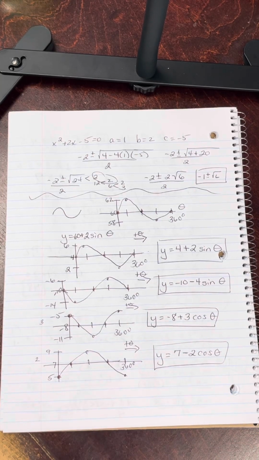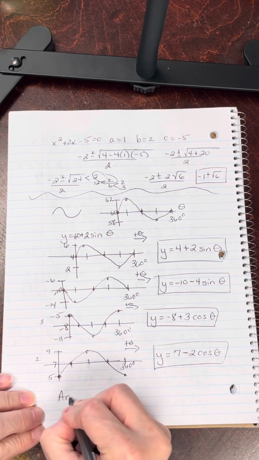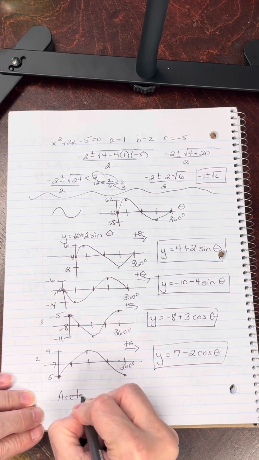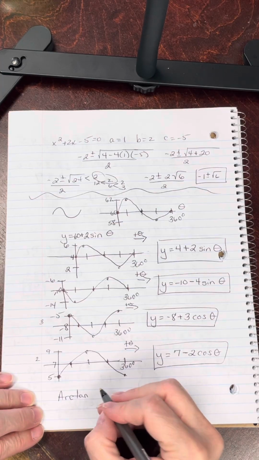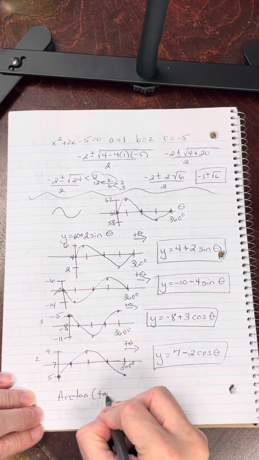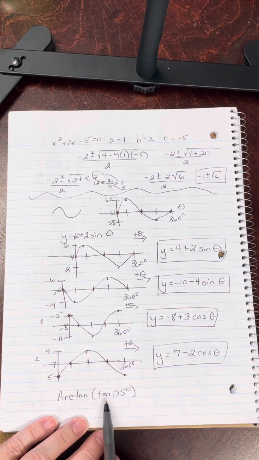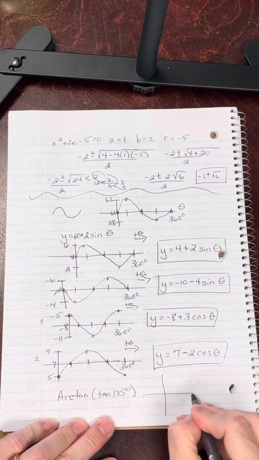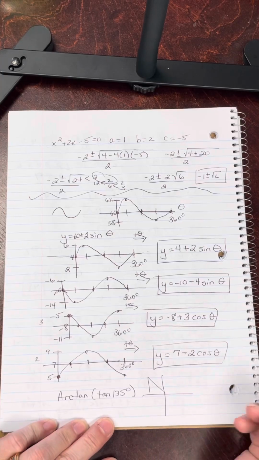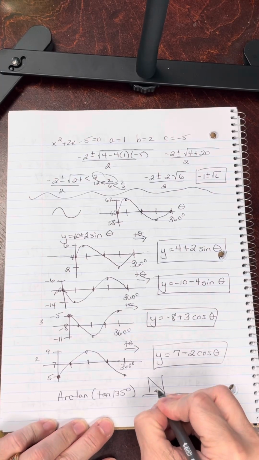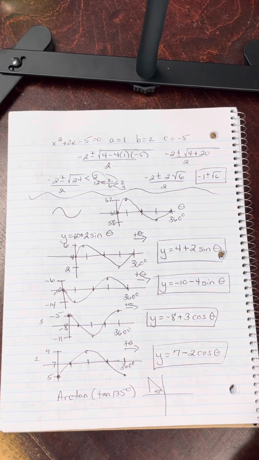Yep. Now, part B is arctangent. Now, remember that the word arc is asking you for the degree. Now, this one is just a little bit weird, and I differ from what they say, and I'll explain what's happening. Tangent of 135 degrees. All right, so my first instinct is to graph the 135 degrees, which would land over here, and that would be a gap of 45 to get to the 180.